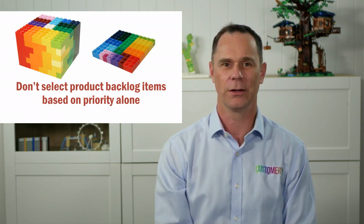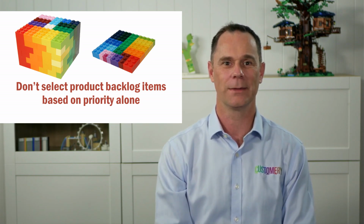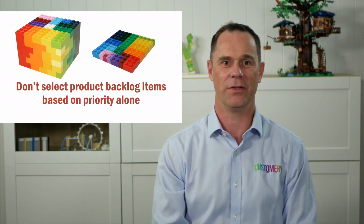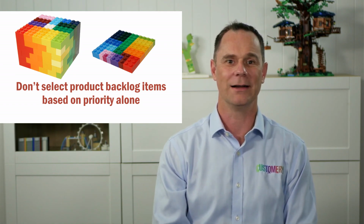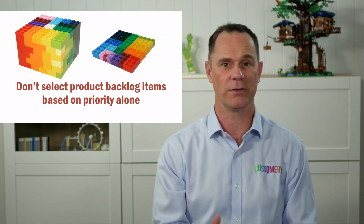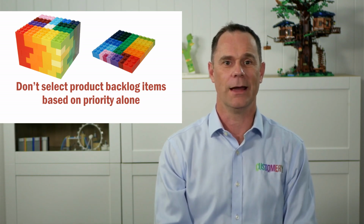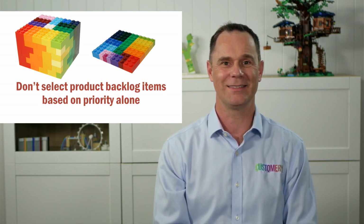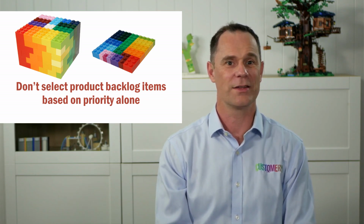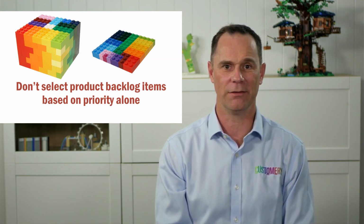I know this sounds counterintuitive to a Scrum team committed to maximizing business value. Imagine the colors in the product backlog on the left and the sprint backlog on the right are different themes or epics. The colors could represent different departments, stakeholders or business processes, modules or epic features. In the sprint backlog, we've got 16 different colors representing an almost random collection of stories. There's no coherent objective here. There's nothing the team can focus on.